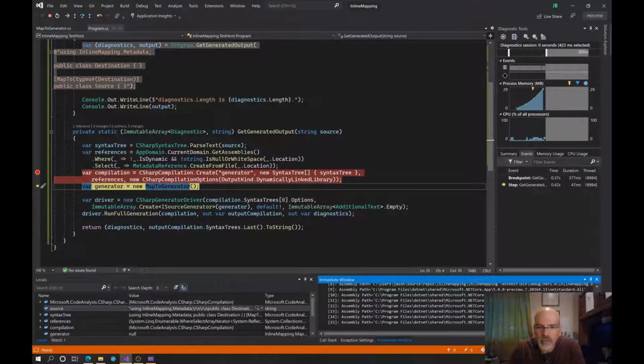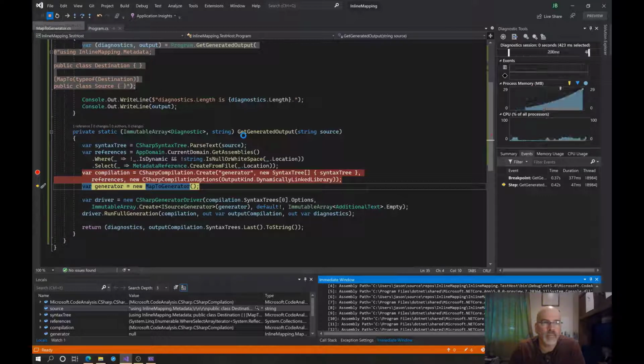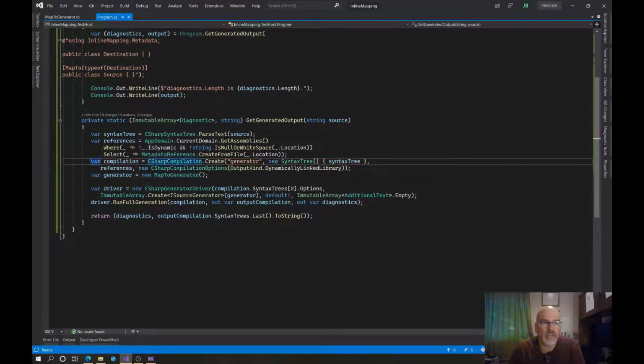So there's 15 in here. Okay, so we have inline mapping being brought in, which you'd think would have also brought in the other thing. Yeah, it doesn't actually bring in the other thing.